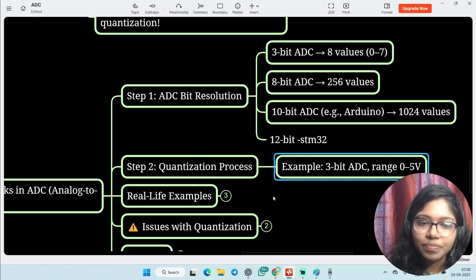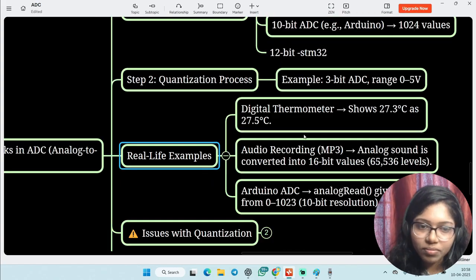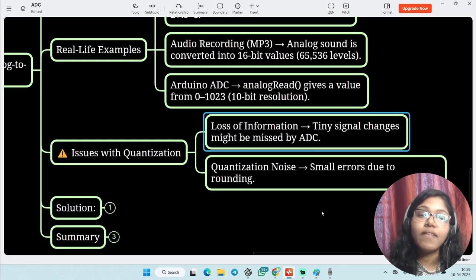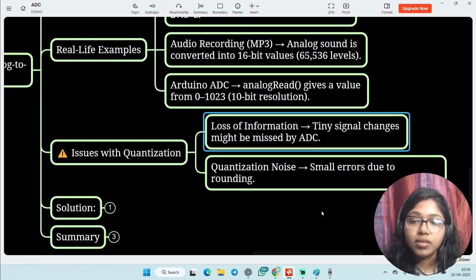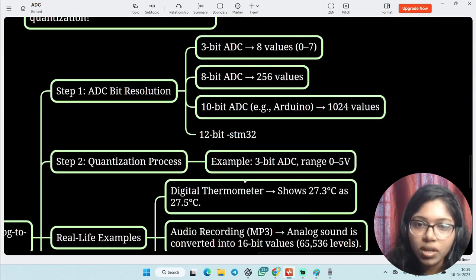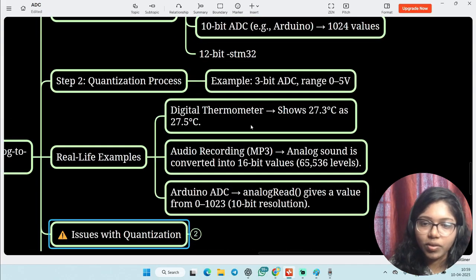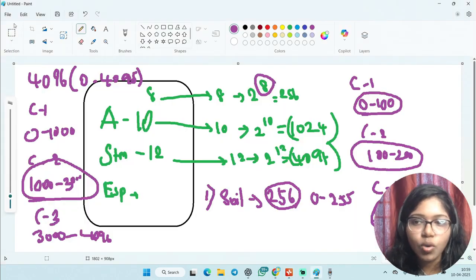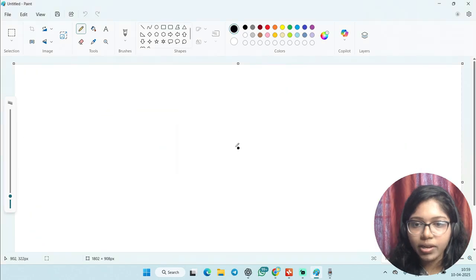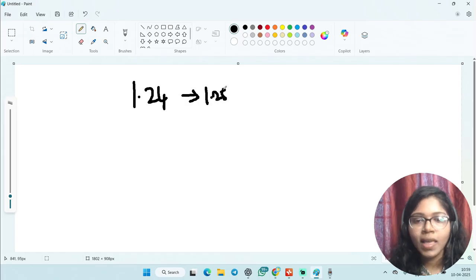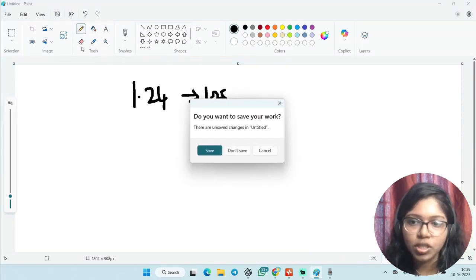Next, here I'm going to bring you an example. This is all the stuff which you have currently studied. What is the problem you can face using this quantization? I just told you this one. Previously I discussed what this is. The purpose of quantization is rounding of the value, which I already told you. If you get 1.24, it converts the value by rounding to 1.25. This is the exact purpose of this.